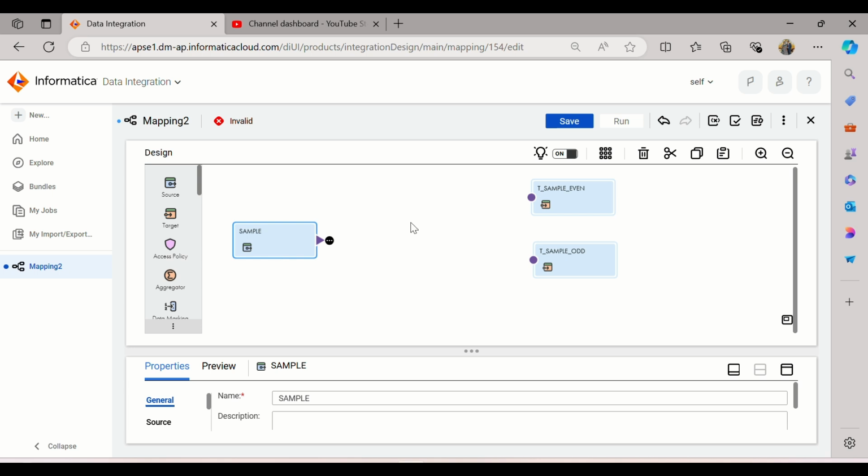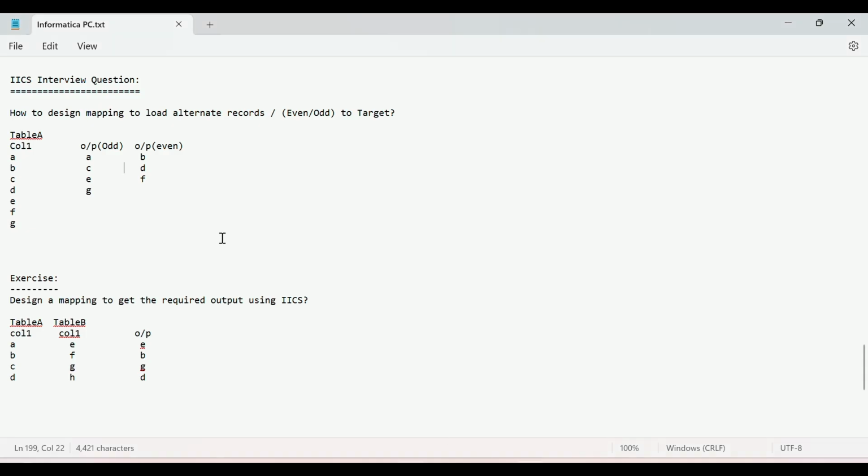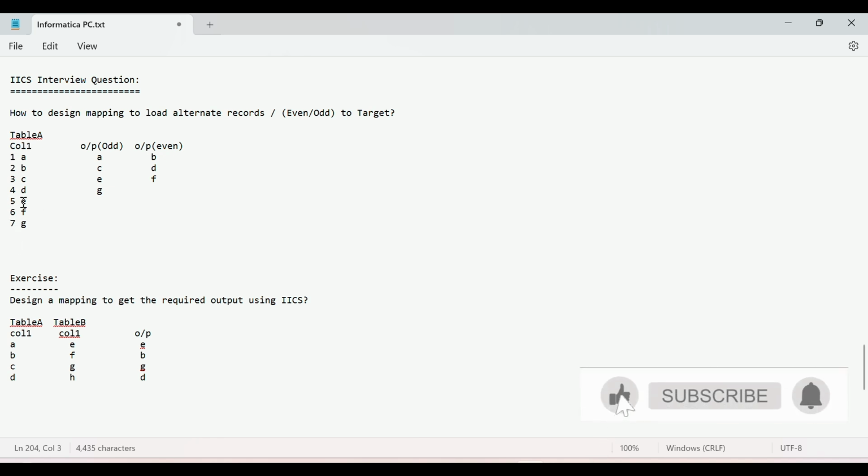In that expression, you can create variable ports to give a sequence to these records. If you assign the sequence here, 1, 2, 3, 4, 5, 6, 7, then we can easily design the mapping.